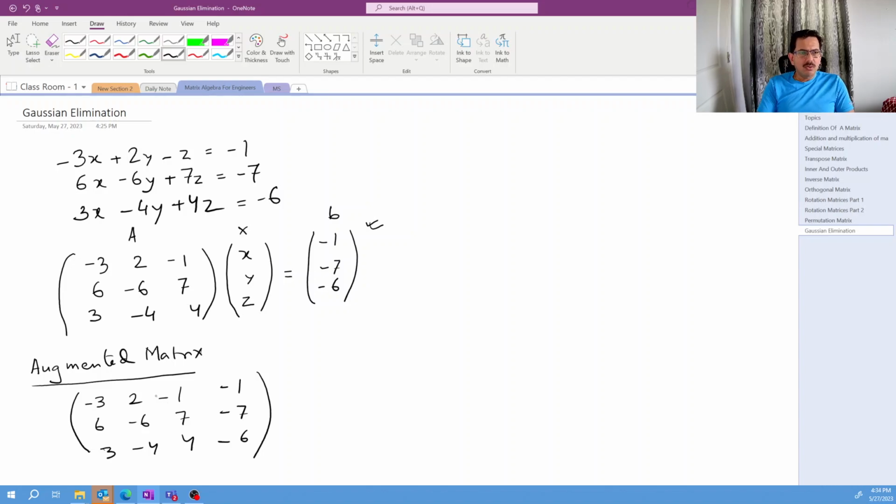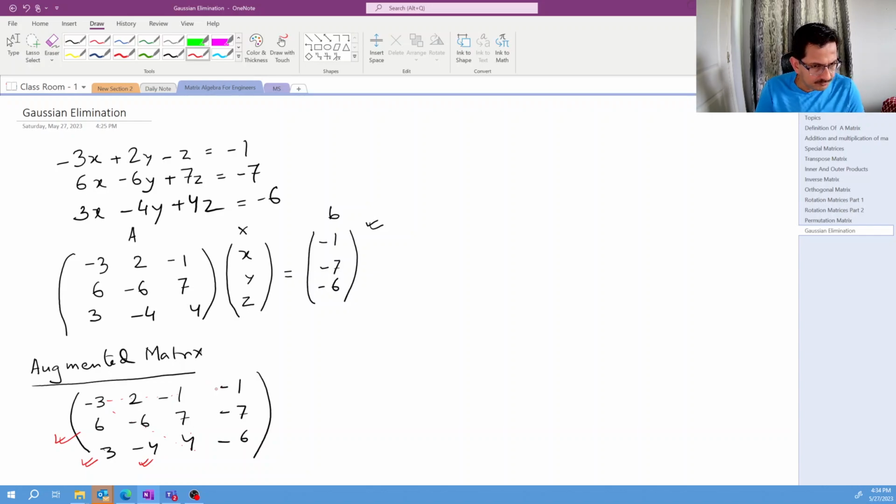Now the basic intuition is that somehow I have to create an upper triangular matrix. What does it mean? It means I have to make these elements 0. So this one, and this one, I have to make 0, because then I will get an upper triangular matrix, right? Don't consider this one, just only this. So my main intention is basically doing that.